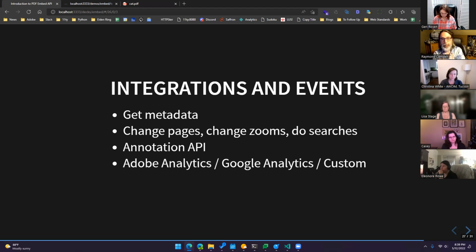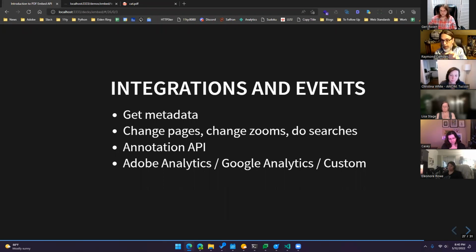We also have analytics support. So out of the box, if you have Adobe Analytics or Google Analytics, you can literally just pass one parameter, like this is my Adobe Analytics, and it will automatically send events to those particular engines.